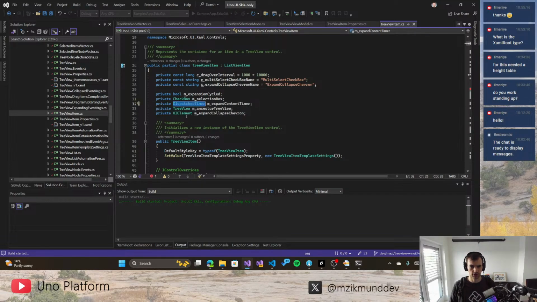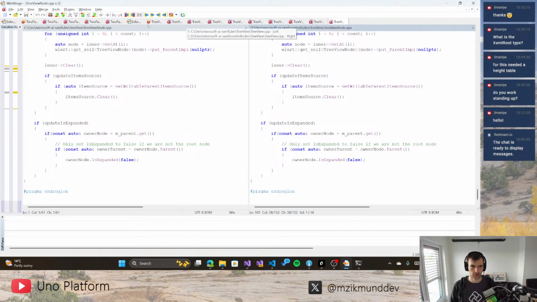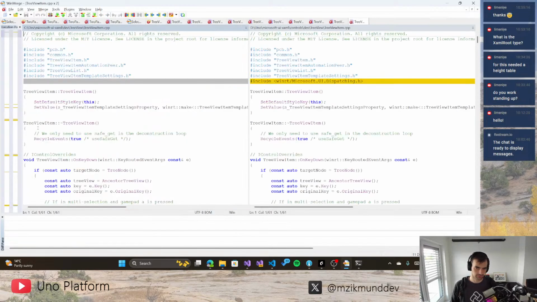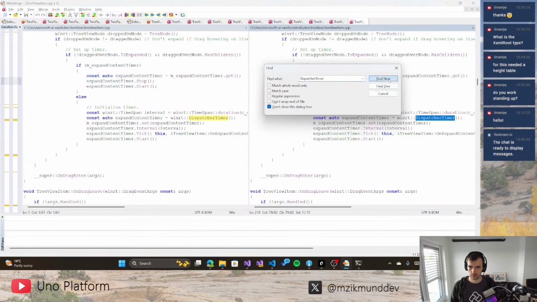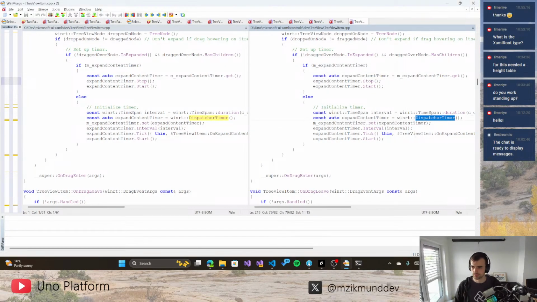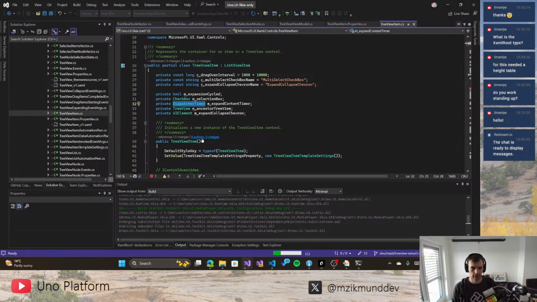I'm surprised they are using dispatcher timer where it should now be dispatcher queue timer. Yeah, but it is dispatcher timer used there, so they haven't updated that code yet, probably.